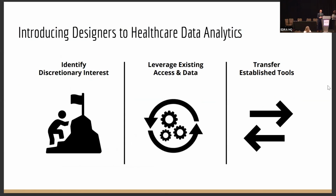It's definitely needed. So when I think about how Mitch navigated through this process: when someone who hasn't done healthcare data analytics wants to come into that space, I try to listen pretty closely for their discretionary interest. Mitch was pretty obvious. He said a very specific thing, I want to measure quality of hospital design, which made that easy. I don't love sending new mentees on rabbit holes and chases. So I try to say, here's data that I have access to, here's methods that I know, and I will teach those to you to apply in a new setting without giving them too many roadblocks to get there, and then showing them how those tools can be transferred.